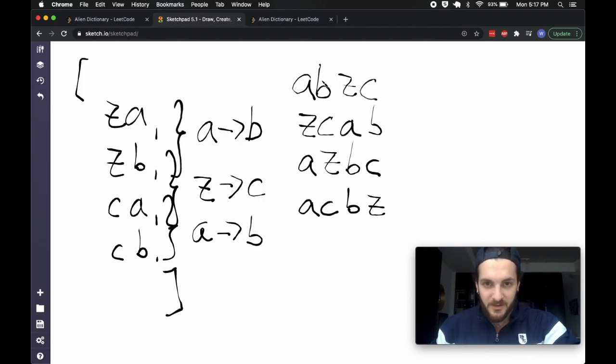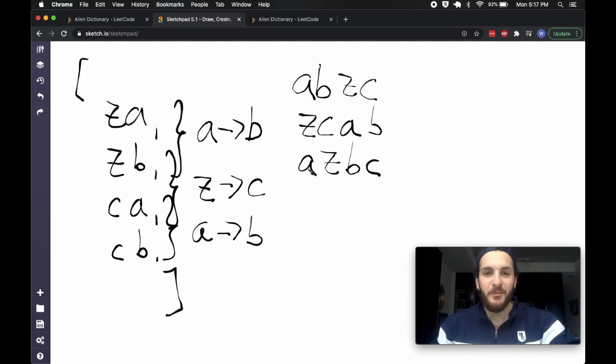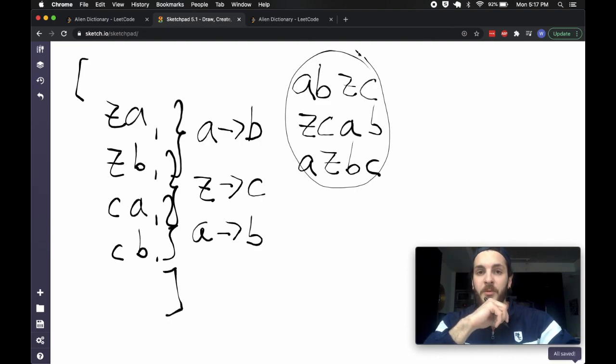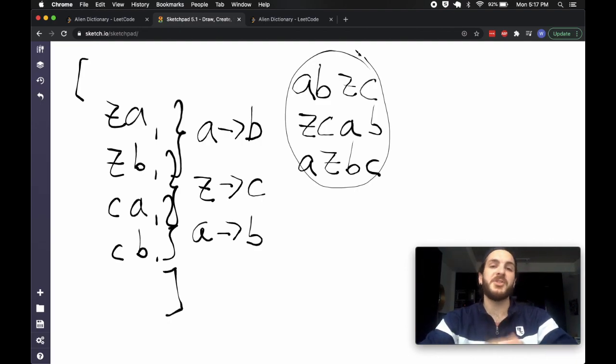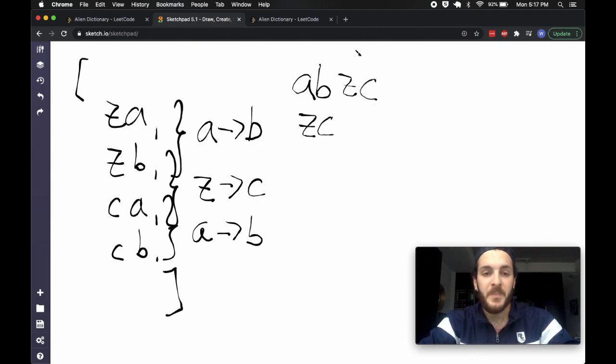Did I do this one already? I want to make sure I didn't make something silly. Anyways, the truth is, again, A comes before B. This one doesn't work. C came before Z. Anyways, I'll cut it off here. I think there are a couple more options, but each of these is valid in their own way, and there doesn't necessarily need to be one right answer. We don't need to produce all the answers, but we need to give one of the answers.